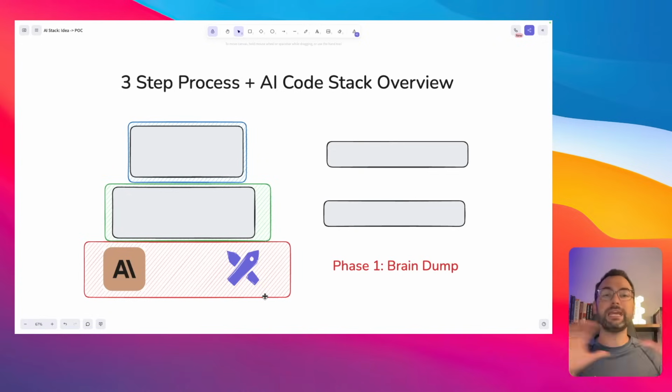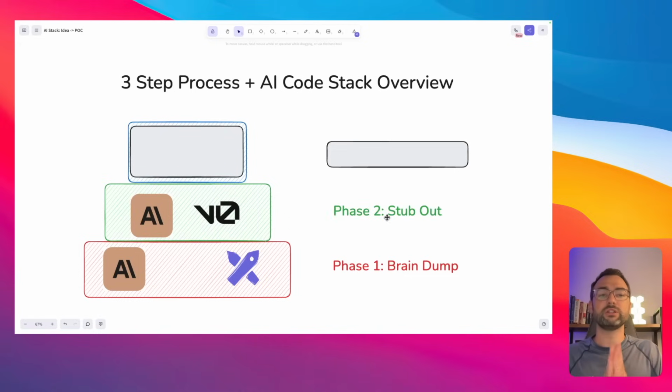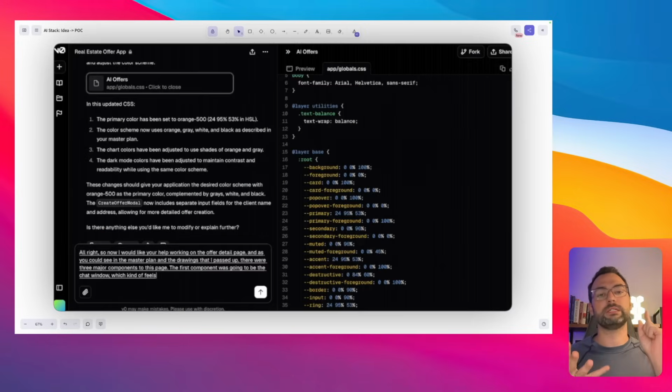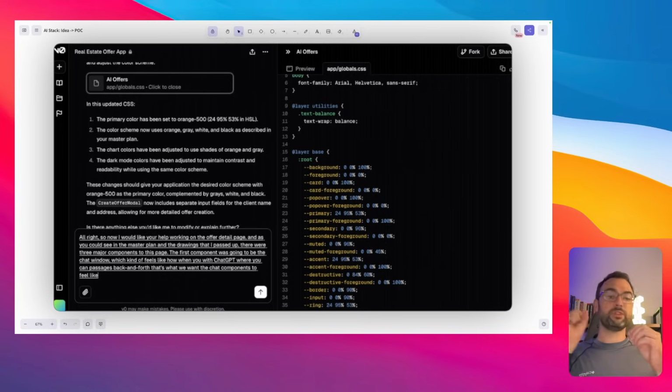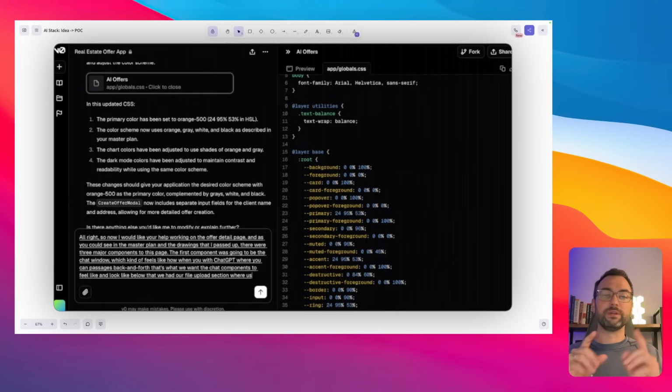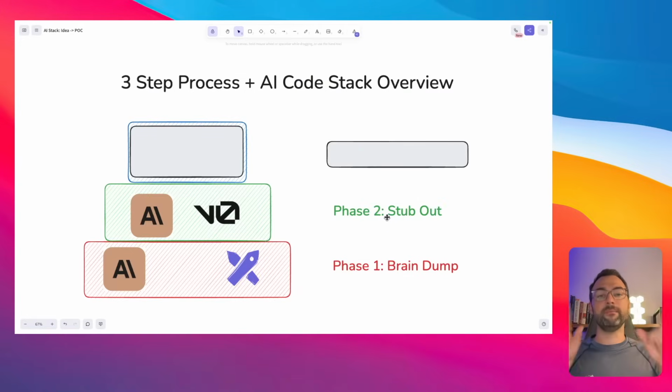This is going to set the foundation for everything that we're going to do, which is in step 2, we're going to go off and actually start stubbing out the entire application using a combination of Claude and V0. Now here's why. Claude is great at understanding what's going on at a high level, but V0 is phenomenal at cranking out Next.js code. So when it comes to building out your pages, your server-side components, client-side components, V0 does a phenomenal job of understanding how this framework works and how to turn the text and images that we pass into it into actionable, usable code. So we're going to start stubbing out the entire UI using V0.